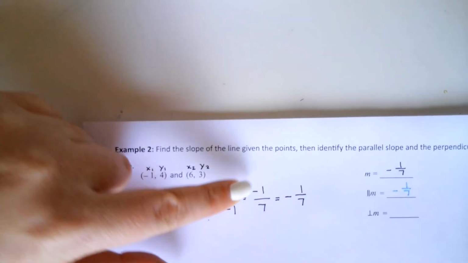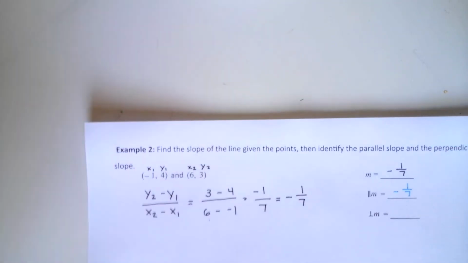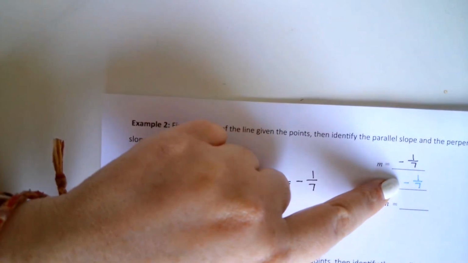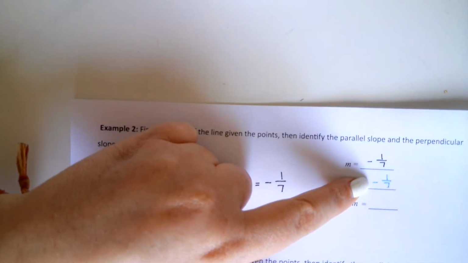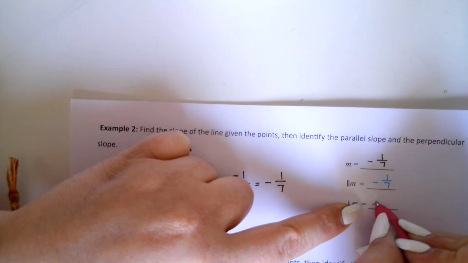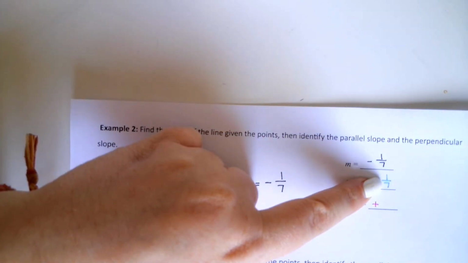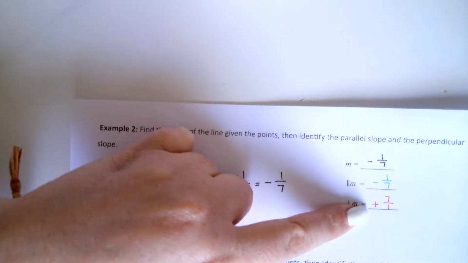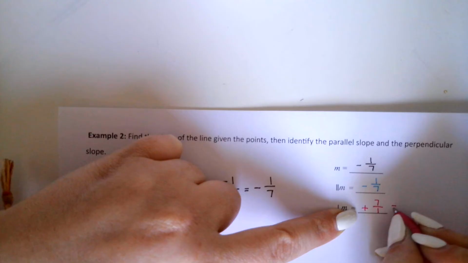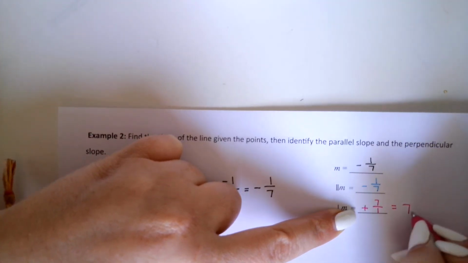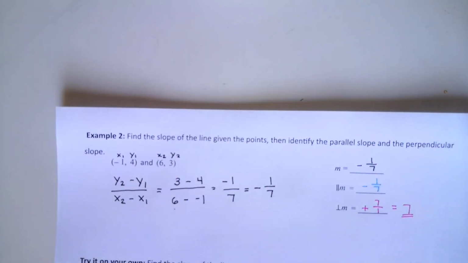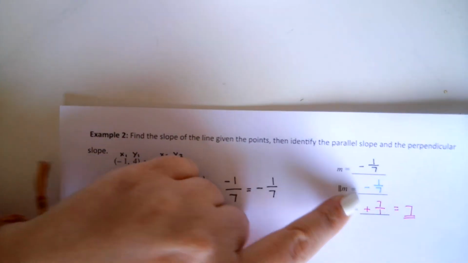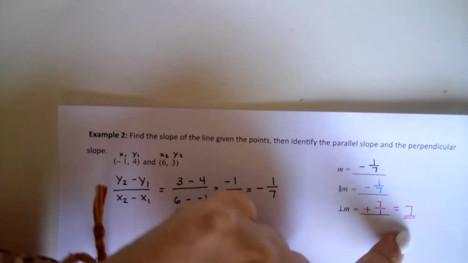Okay? Also, by the way, if you leave the negative in the fraction like this, I'm not marking you wrong. You're fine. Now for my perpendicular one, it has to have the opposite sign. So this one was negative, so this guy will be positive. And it's the flip of the fraction. So instead of 1/7, I'll do 7/1. And I want to make sure this is fully simplified. 7/1 is just 7, so I could just write my answer as 7. If you do not simplify your fraction, that's where you're going to lose points. Okay? So make sure you always simplify.